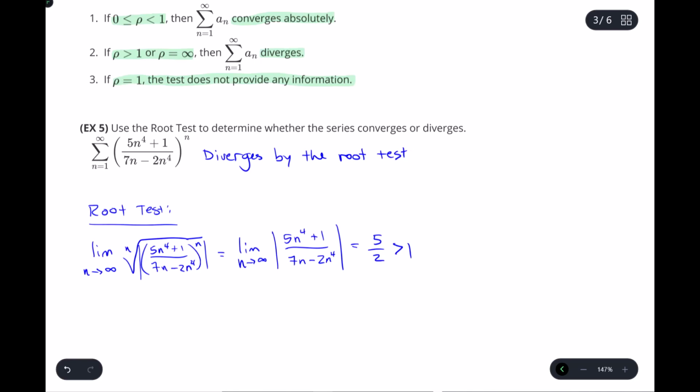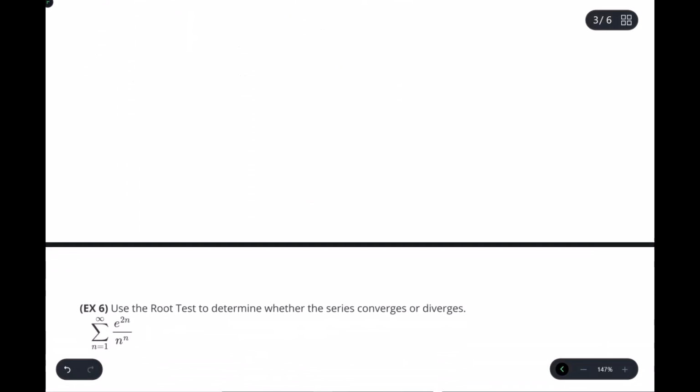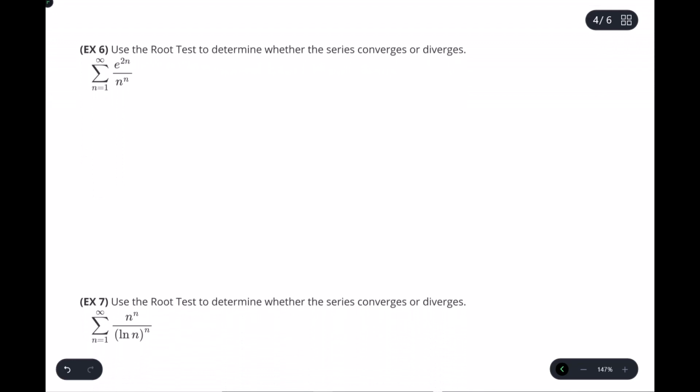So, as I said, when it applies, it's generally pretty straightforward. So let's look at some other examples. Here's another. So we have the series from n equals 1 to infinity of e to the 2n over n to the nth power. Now, this particular series, it might not be entirely clear exactly how the root test applies to start with, but if we do a little bit of algebra, we can reveal a power of n, I think, pretty easily.